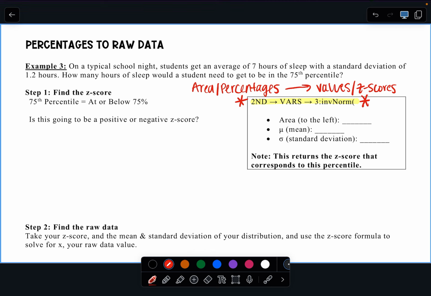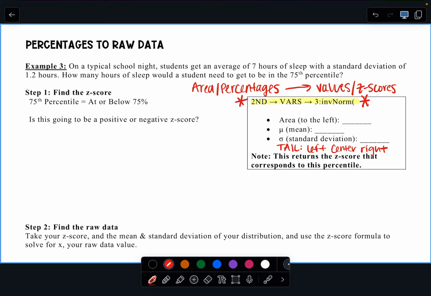Here's where a lot of things start to split. Depending on the calculator you have, and it may even be one of my calculators because I know some do it and some don't, I may be able to update it. I just haven't found the ones that don't. Sometimes these calculators will have an option for tail, and the tail will say left, center, right. And all that is doing is asking where the shaded region is. Is it on the left? Is it in the center? Is it on the right? If your calculator does that, you can just type in the area as is.